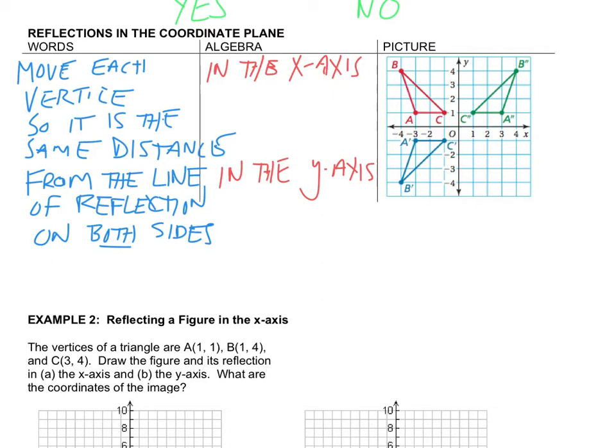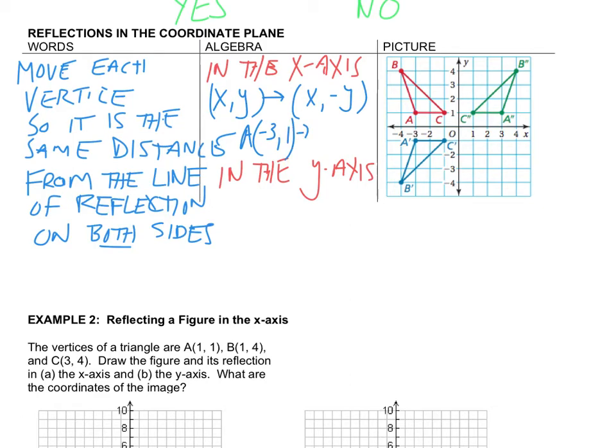In the algebraic look, my original pairs, when I go across the x-axis, this is what happens to my points. The x is going to stay the same. And whatever y was is going to go to the opposite. That's what negative y means. So let's just take an example. I'm not going to do all of them, but here's A. The ordered pair for A is at -3, 1.